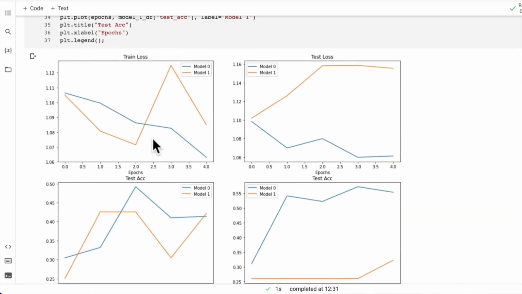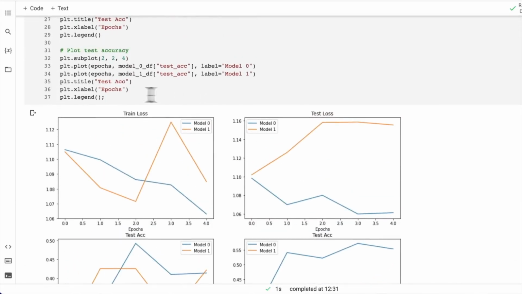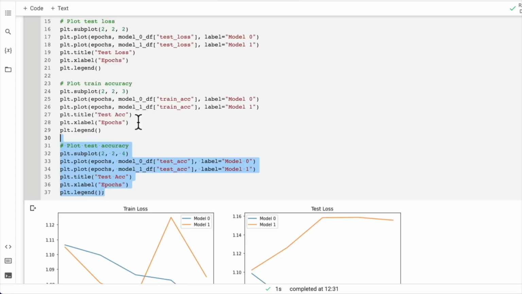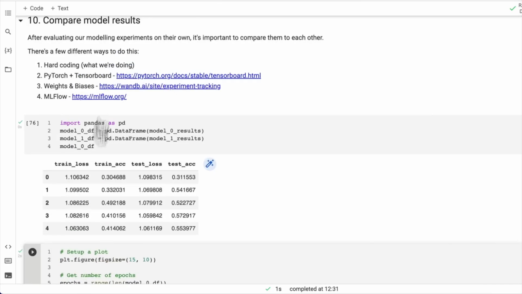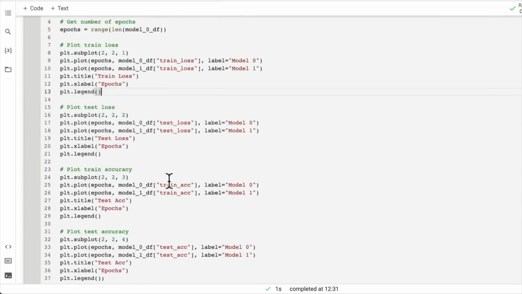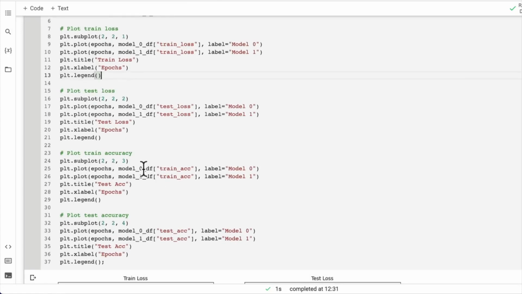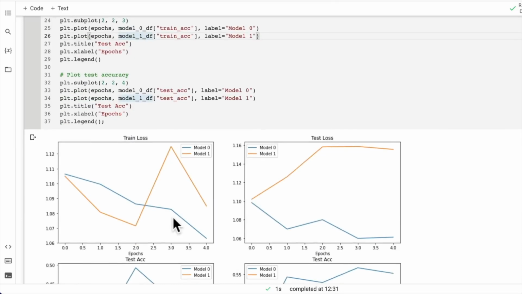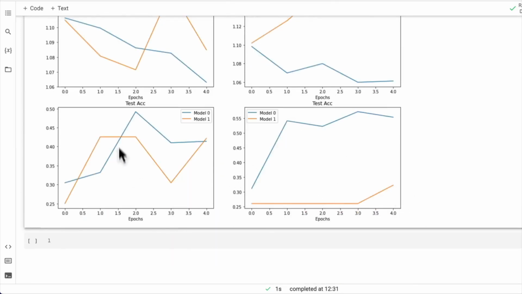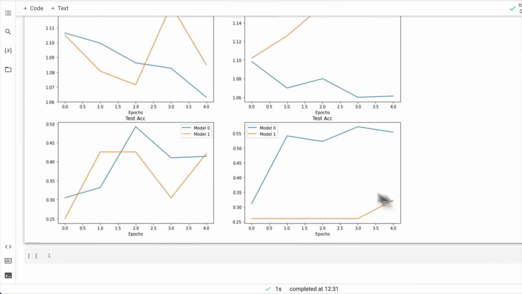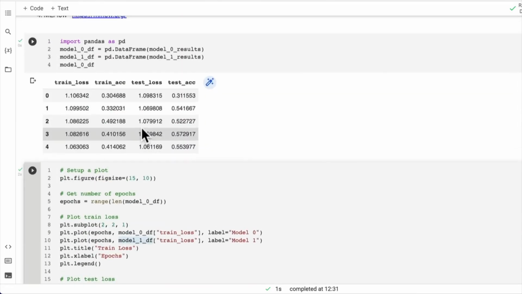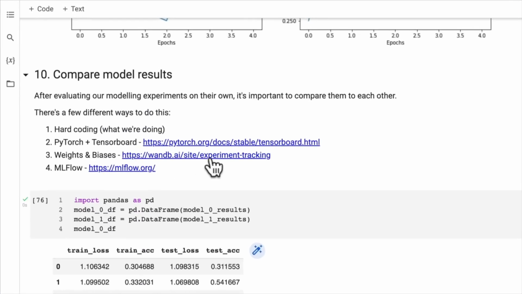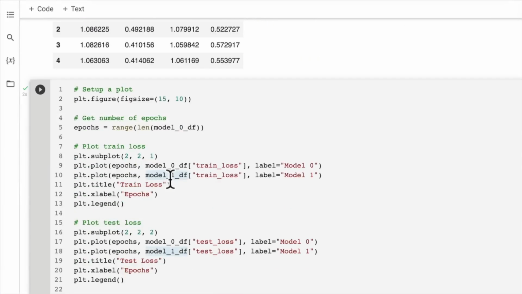Wonderful. So that's comparing our models, but do you see how we could potentially functionalize this to plot however many model results that we have? But if we had, say, another 5 models, we did another 5 experiments, which is actually not too many experiments on a problem. You might find that sometimes you do over a dozen experiments for a single modeling problem, maybe even more. These graphs can get pretty outlandish with all of the lines going through. So that's again what tools like TensorBoard, Weights & Biases, and MLflow will help with.